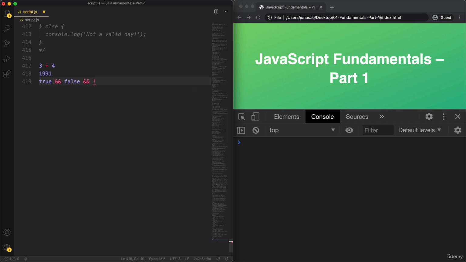Or we can do this. So true and not false. So all of this here is an expression, right? Because this will in the end produce some Boolean value. Now, on the other hand, we have statements. And a statement is like a bigger piece of code that is executed and which does not produce a value on itself.